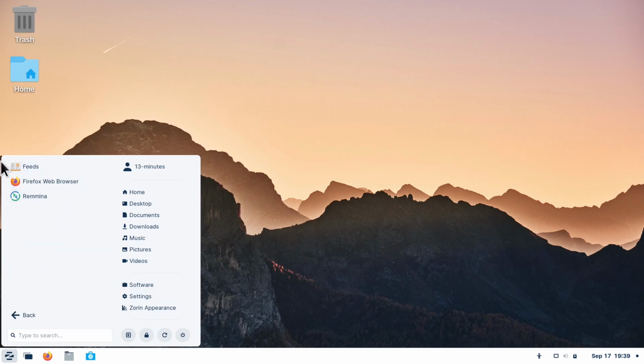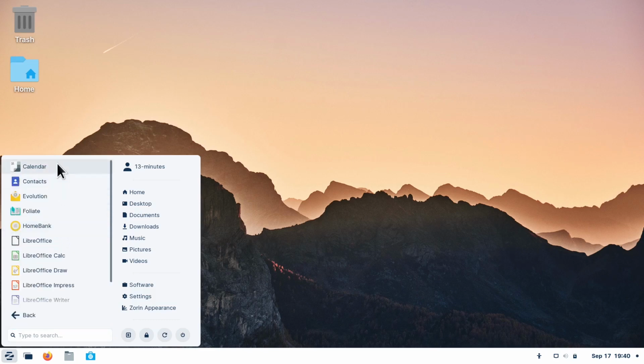Looking at the internet, of course, they have the RSS feeds application, they have Firefox, and there is one for Remmina, which is to connect to remote desktops. Of course, there is the email, but it's not included in the internet. It is included here. It is Evolution. I prefer Thunderbird now because it has a better UI. So I think it's better they changed from Evolution to Thunderbird.